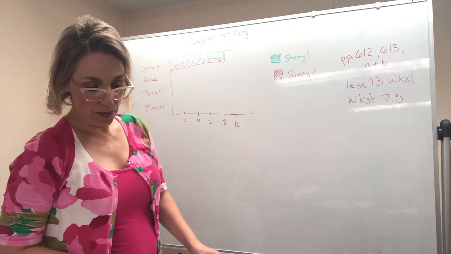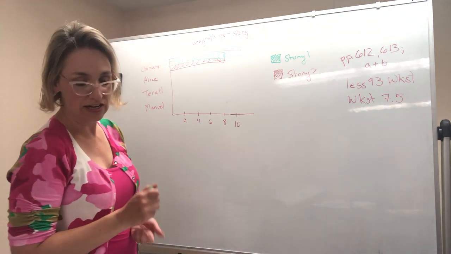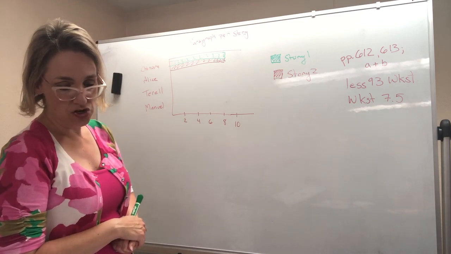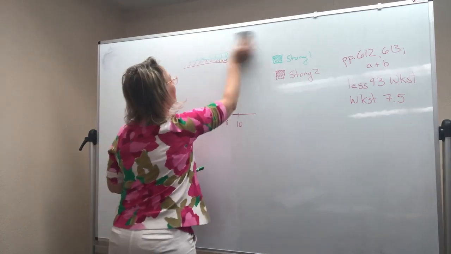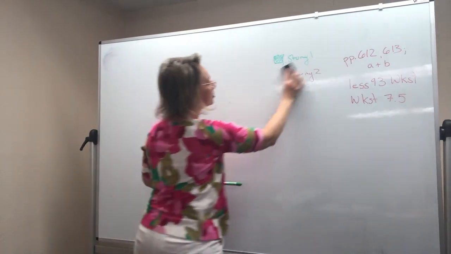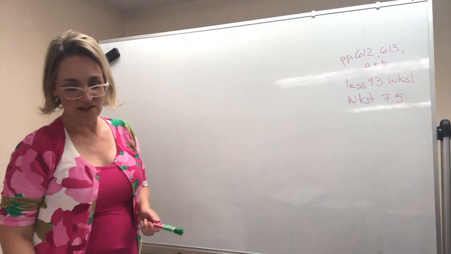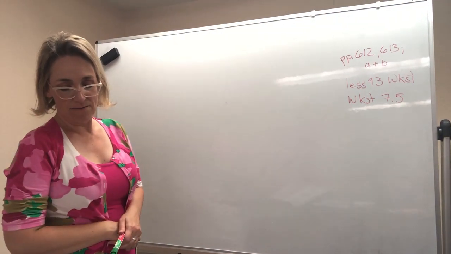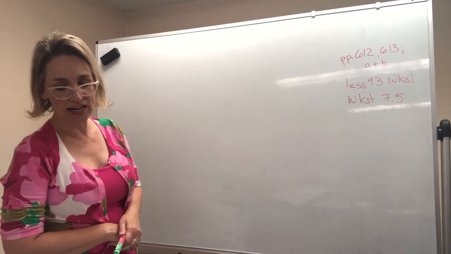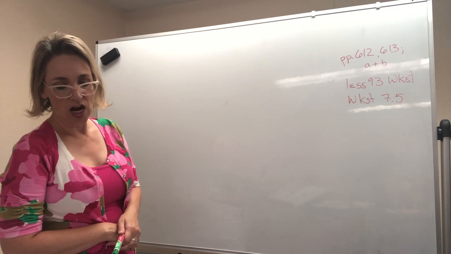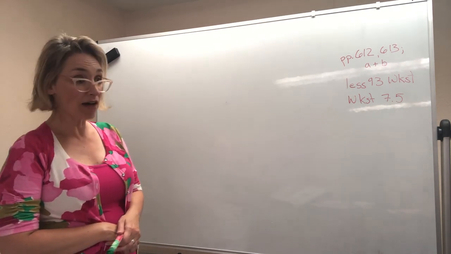Now, there's one more problem that you have in the lesson. It's on page 613, it's for B. And you're going to need to make a line graph for this one. So let me show you. I'm going to get you started. I'm giving you so much extra help on this. I'm almost doing the whole lesson for you. Okay? All right. We have information about a science project here. It says, for a science project, Mia and Lonnie each planted a seed. A record of the height of each seedling is shown below. Display the data in a double line graph.